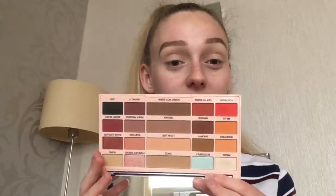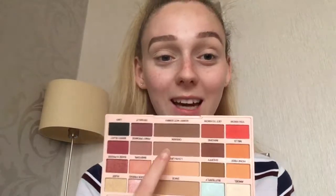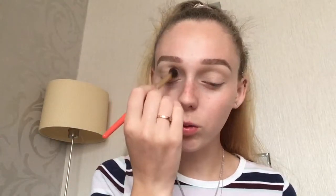For eyeshadow I'm going to use the Imagination eyeshadow palette from Revolution. I tested this out in last week's video as well — this is what it looks like, I just love it. It's my everyday eyeshadow palette. I'm going to go in with the shade 'Okay' again as my transition shade, putting it through the crease and bringing it quite high up. Since this is a back-to-school look, I'm going to keep it more natural on the eyes.